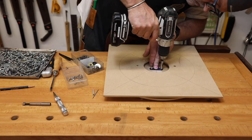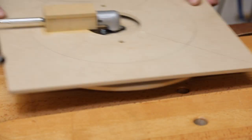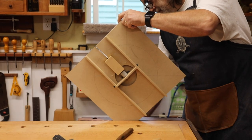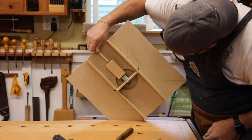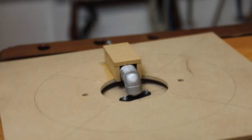But that didn't really matter, because what I found was there was a torque issue. And when I'm turning it like this, there's plenty. But when I have to use the shaft to turn the turntable, that's when it all kind of fell apart. The overall design still needs a hand crank, so I just got to think this one out a little bit more.